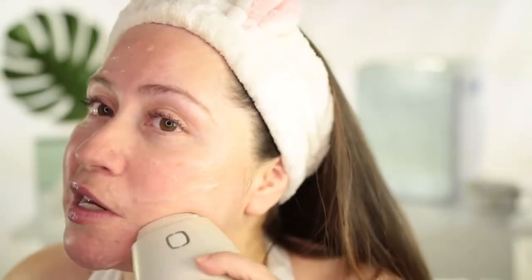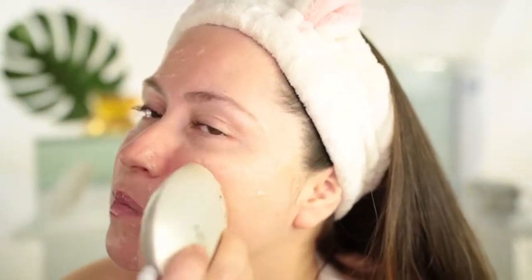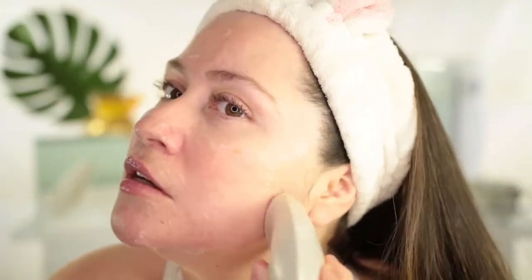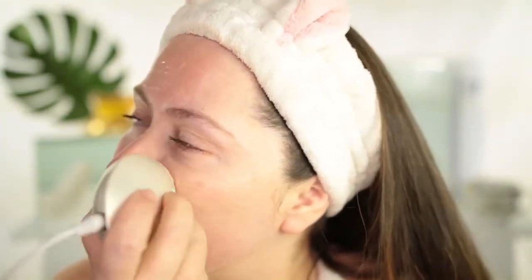Always making sure it's green, and continue here. If at any point it turns blue, that means the area is not heated up, and you continue with tiny circles. And I also do this movement here, as I mentioned before, on my nasolabial folds. Right on top of it, you do like a line, and swiping motions, and then tiny circles. And you do this again until it vibrates. And always make sure to look at the light that is green. And if at any point it turns blue, you just stay on the area until it turns green again with tiny little circles. But I find that doing this has really helped.